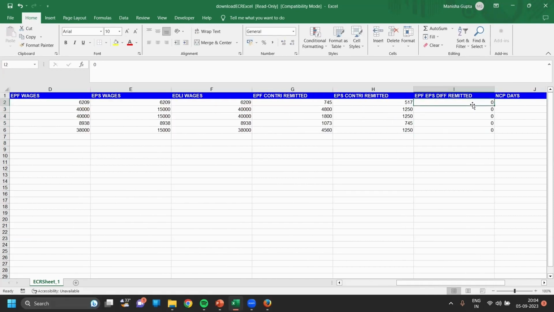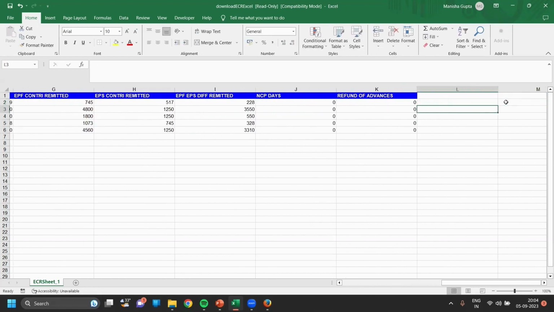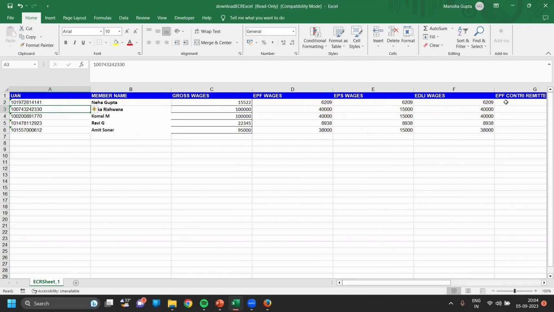Same, we have to update EPF and EPS, which is the difference of EPF minus EPS. Just write down the formula, you will get your value, and then drag down. For NCP days, you have to write 0 and 0. Okay, this is our filling of the ECR file.